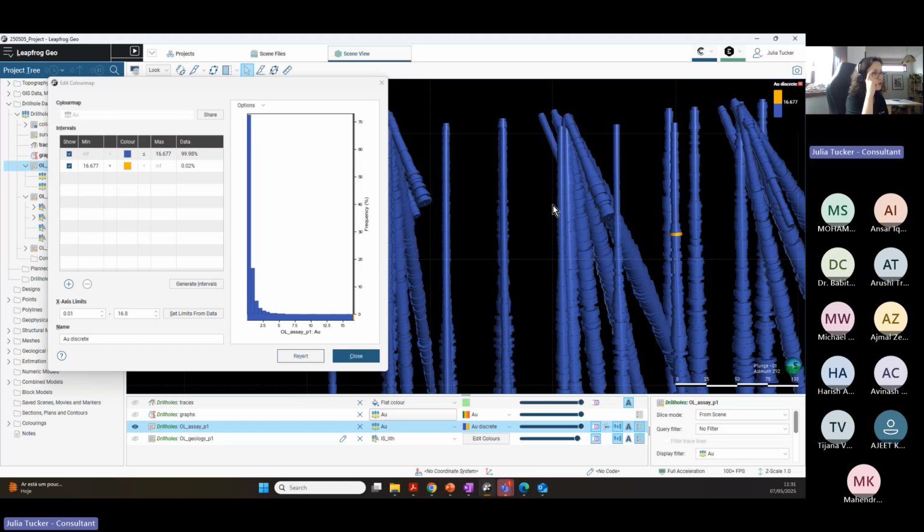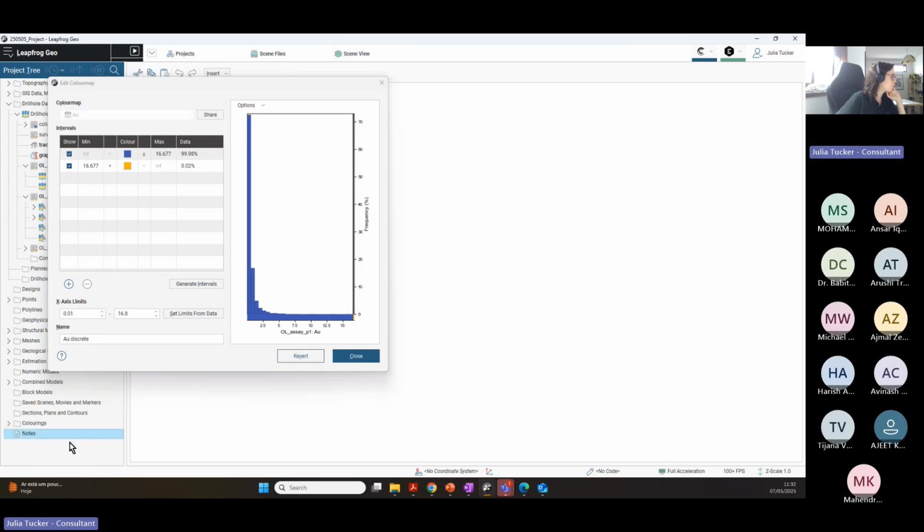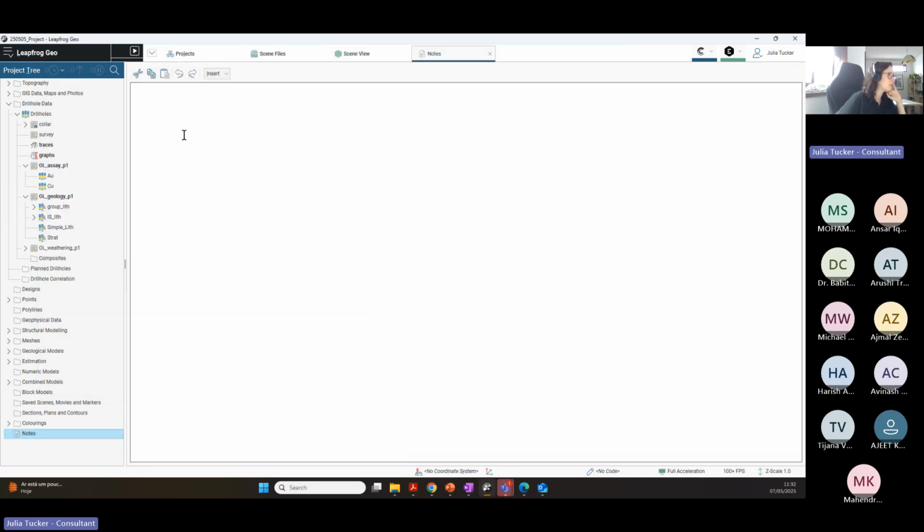If you want just to make a notation for you and for your team that you have an outlier, you can come right here on your project tree and already do your notes. So you can just open the notes right here and start doing your notes for all your team to be able to understand the things that you are doing too. So if you want afterwards just to copy to clipboard or to cut to clipboard, you can also do that.